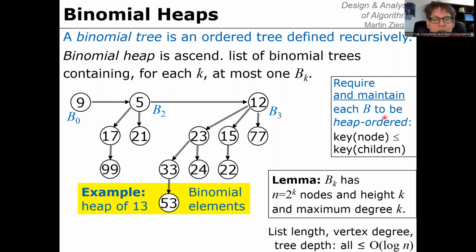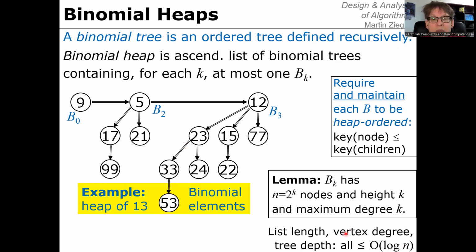And what we would want is to have at most logarithmic cost for all operations, right? And to this end, we need to make sure that all the depths are at most logarithmic, that all degrees of nodes are at most logarithmic, and we also make sure that the list connecting these binomial trees has at most a logarithmic number of elements. And let's verify that this is really the case, right? First, about the depth of each tree, we recall that every tree has an exponential number of nodes, and therefore, conversely, the depth of each tree, which is k, is exactly the logarithm of its number of nodes. So not just asymptotically, but exactly for every single tree in a binomial heap.